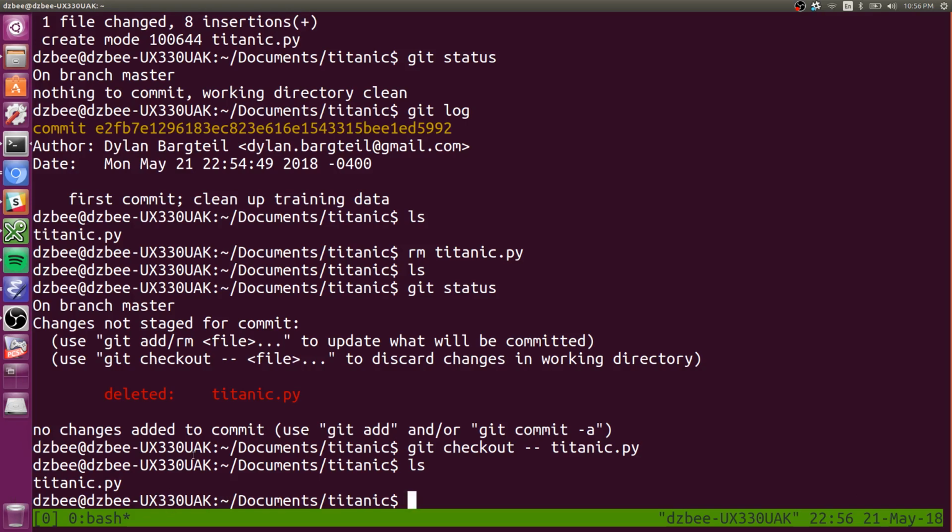And Git not only allows us to bring back files from deletion, but is even more granularly aware of changes to individual lines of code, so we can revert small edits to files or large edits to files line by line as we or our collaborators further develop the project.